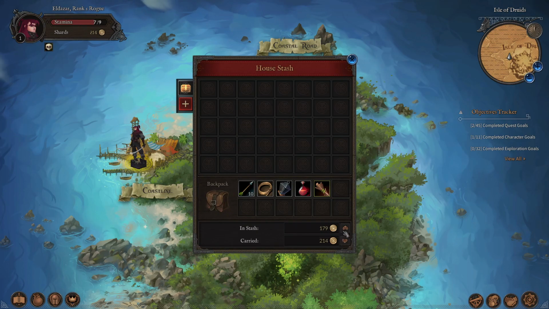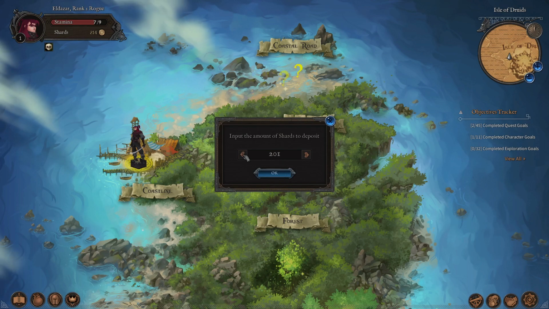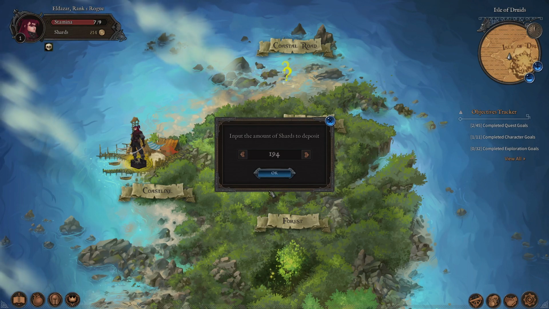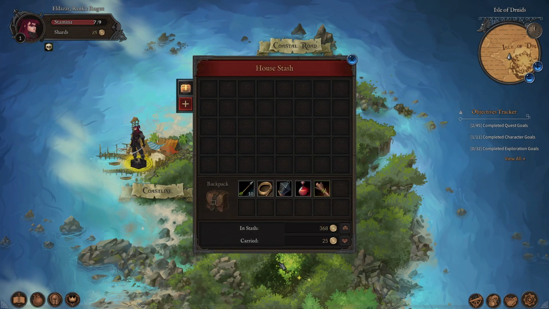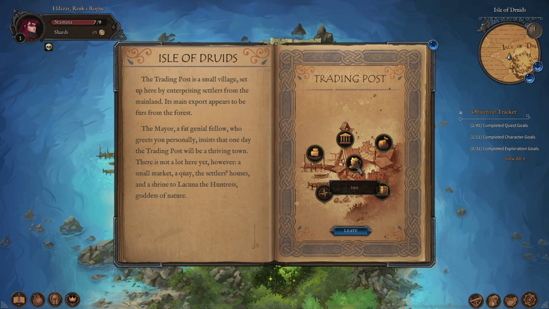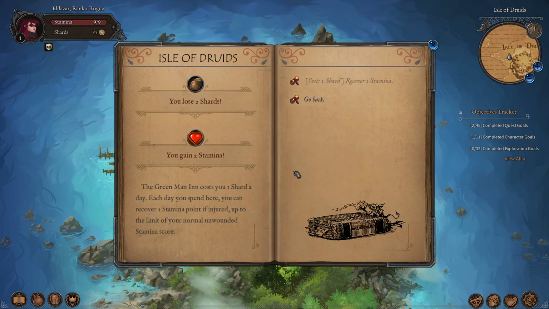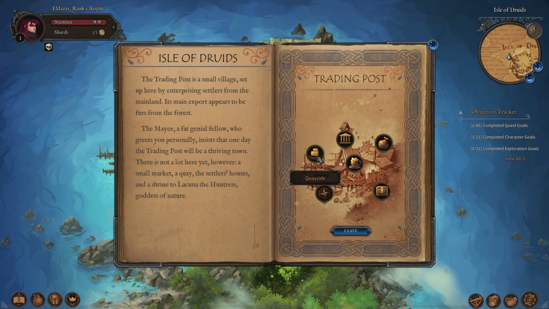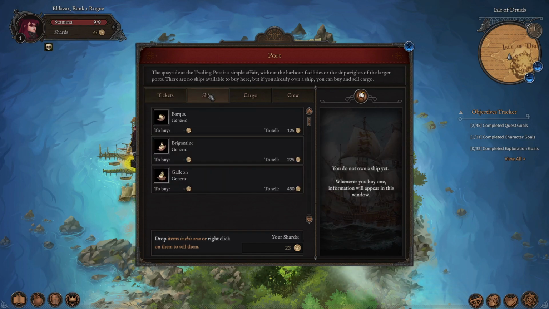We should go ahead and stash more. Keep like 20 on hand, 25. Wow, very nice. We definitely didn't have this kind of success last time we were playing the game. Let's rest until fully healed. Oh yeah, there's at the quayside passage to Yellowport, but we can walk right in with the teleporter.